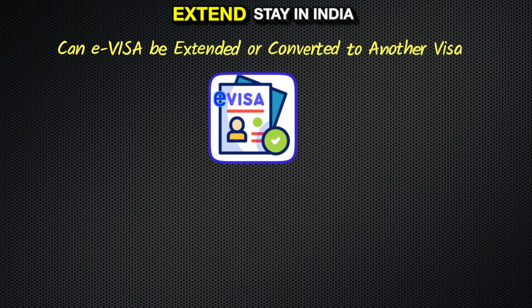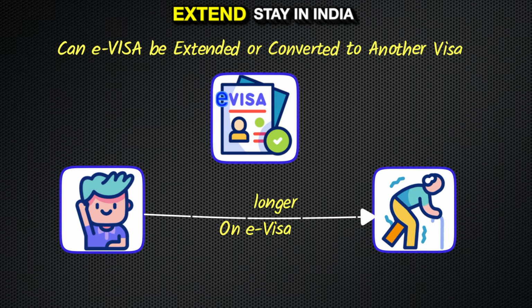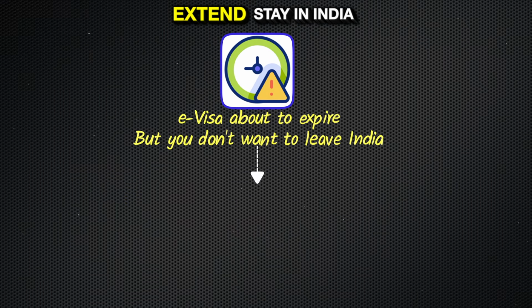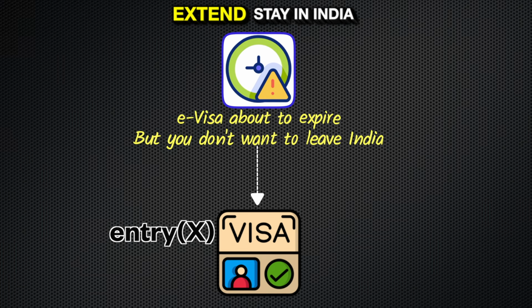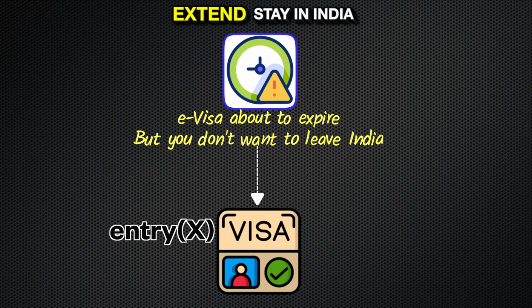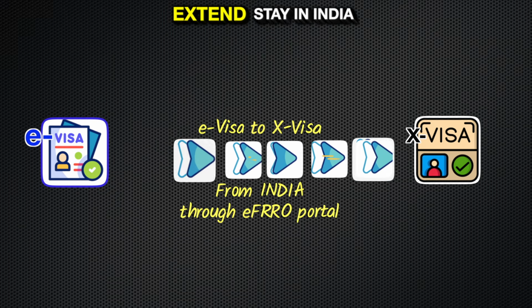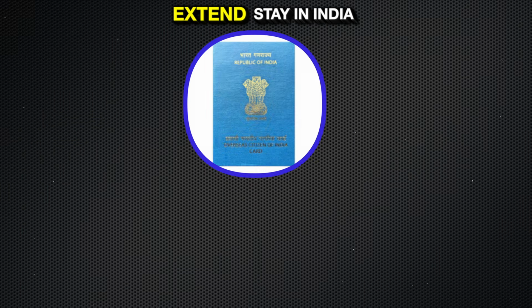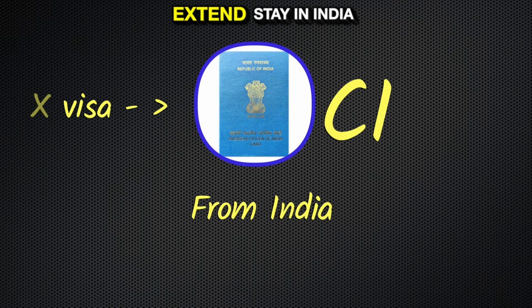extended or converted to another visa? And what are some options to stay in India longer on e-visa? What if your e-visa expires and you want to stay in India longer? That's when we get into the entry visa or X visa and how it works and who is eligible to apply for X visa. We'll discuss the complete process of converting your e-visa to X visa from India from the eFRRO portal. And finally, we'll also discuss in brief the possibility of applying for OCI from India.